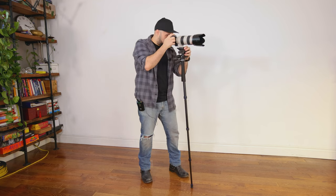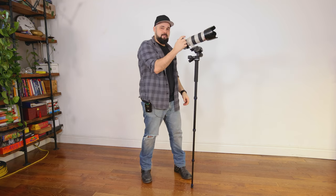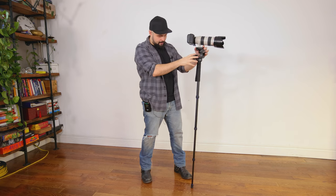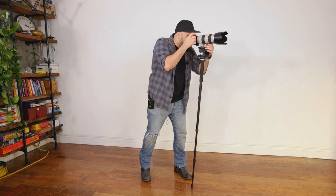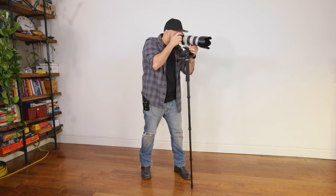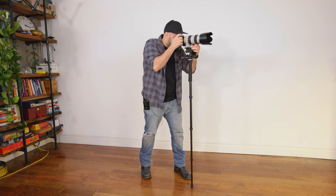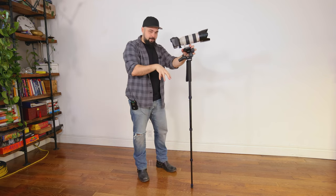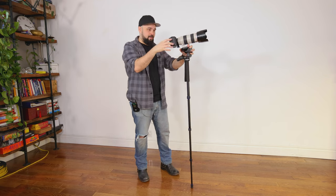Okay, now with the single foot here, what I do is I have just the up and down axis loosened. Everything else on the head is tight, and then I have the foot. And what that allows me to do is, if I'm shooting an event, you can pivot up and down if you have to shoot higher or lower. And if you have to turn, you can quickly turn on the single foot. When you have the 3 feet on the ground, it becomes really awkward to turn and pivot.